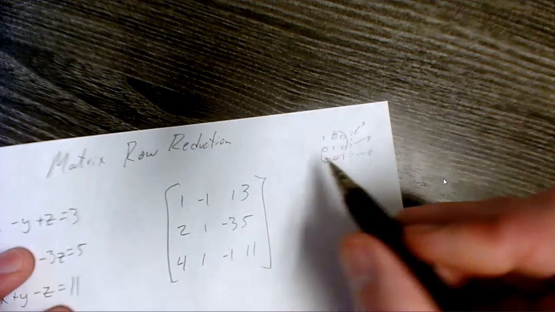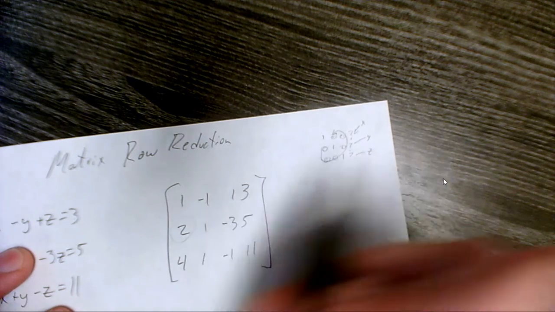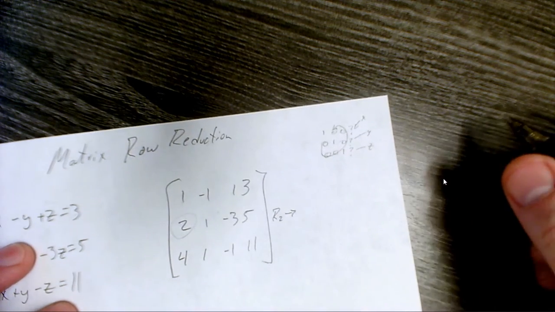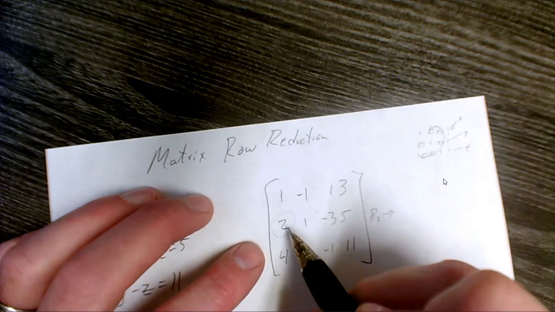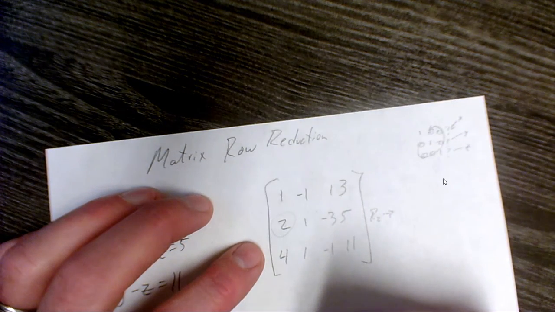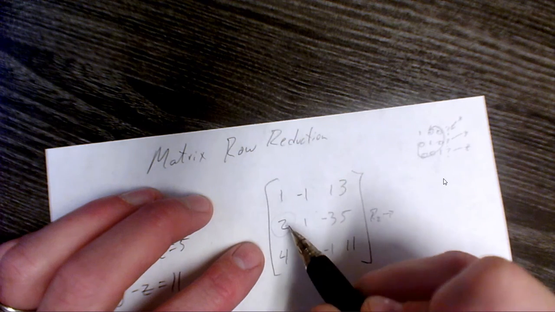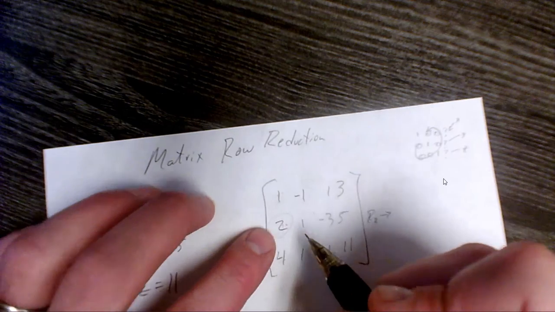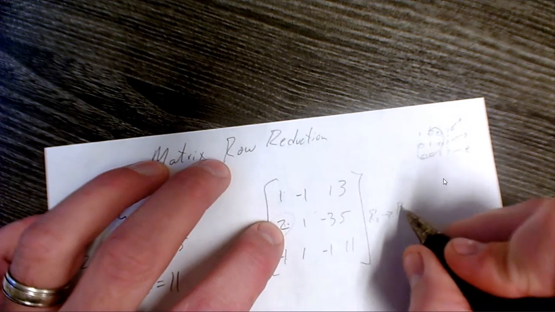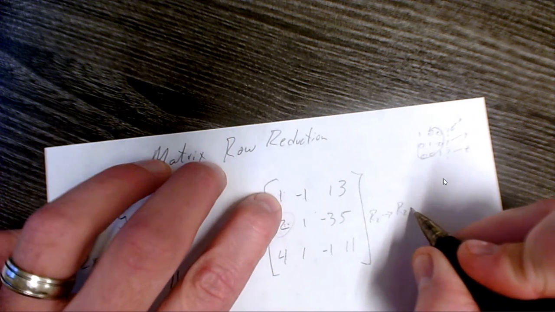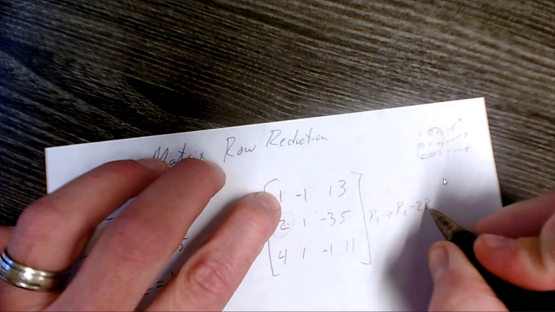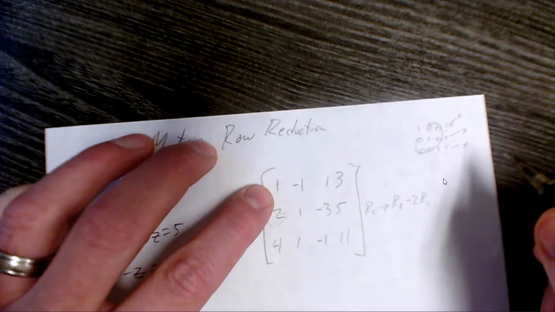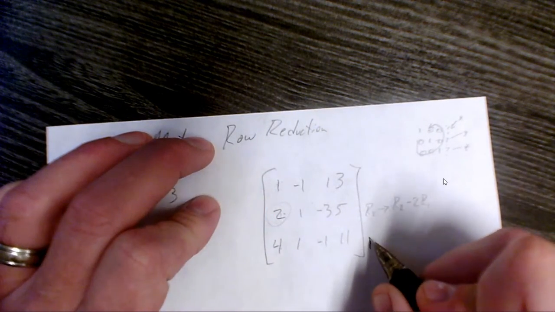Okay? So the first thing to do is to get this number here to turn into a 0. So row 2 is going to be traded for something. I could do this minus double that. I want this to go to 0, so I'm going to take this number minus 2 of those numbers. 2 minus 2 is 0. The other stuff we'll worry about later. That gets my first 0.